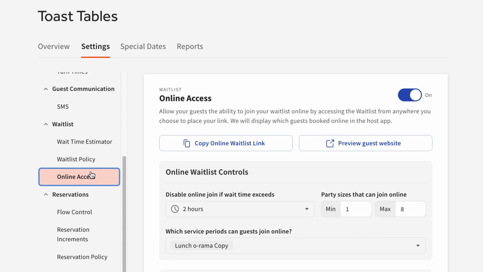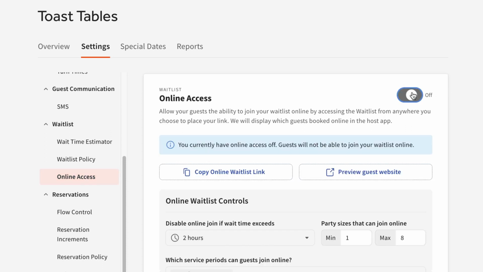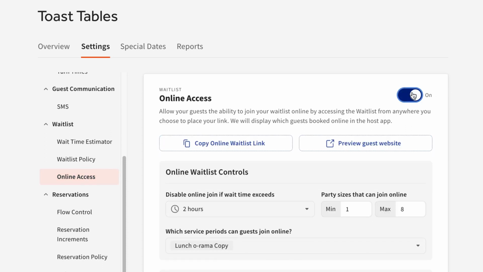If you'd like guests to be able to add themselves to the waitlist online through your online waitlist link, you can enable this access here. This page will also include the link to your online waitlist, as well as a preview of what this page will look like to your guests.